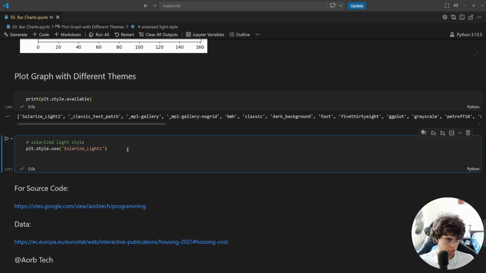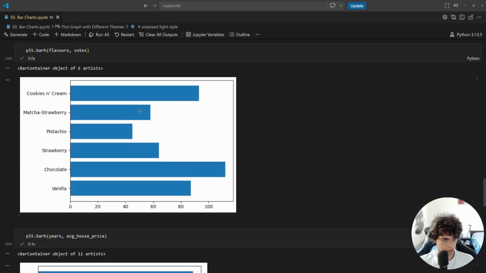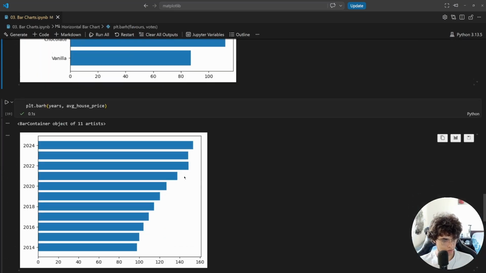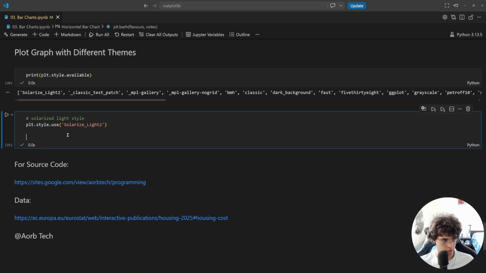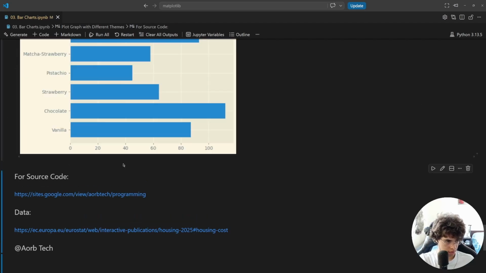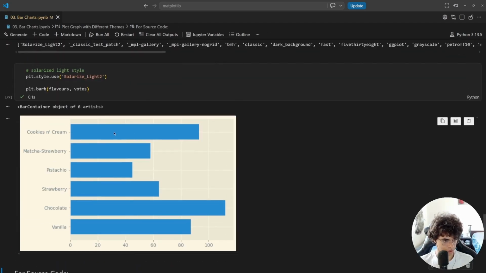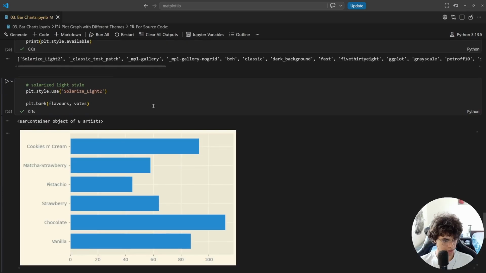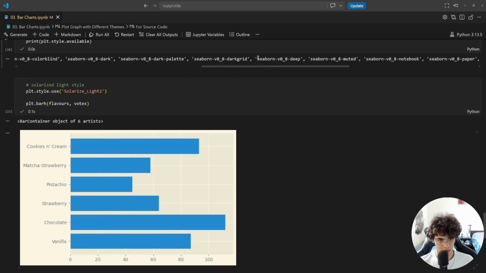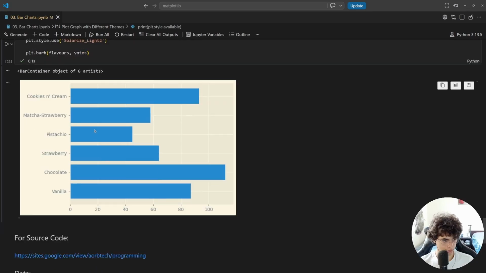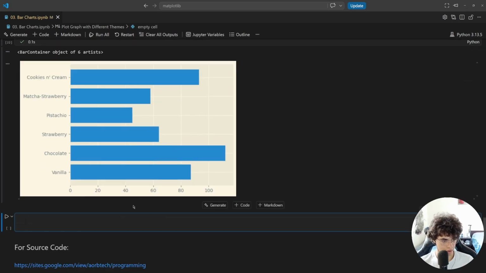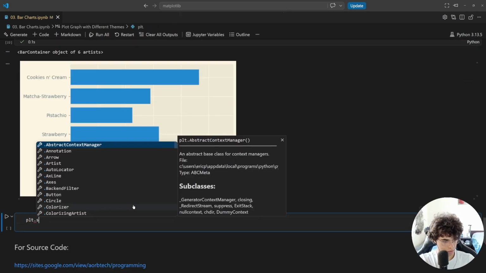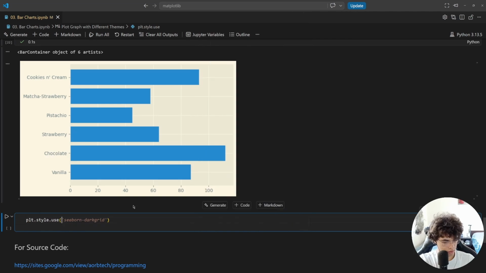And then we'll put in the bar chart that we had previously. We'll go with a horizontal bar chart, why not? There we go. So it looks quite different now. Here's a comparison. I'll take in another one here. Seaborn version 0.8 deep. Create another code block here. plt.style.use.